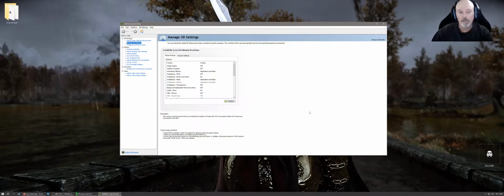So I don't want to double up, because every process that's running requires a certain amount of frame rate. Whether it's 2 frames a second or 7 frames a second or whatever, it's going to zap off your total for every process you have running that's a shader or anti-aliasing. So if you have anti-aliasing happening at the driver level, and at the game level, and in ENB, you're now paying 3 times the price for the same output.